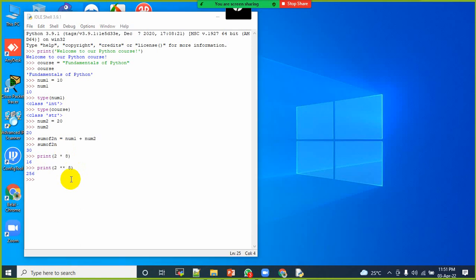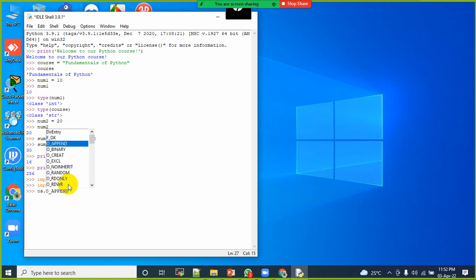Like I import a built-in Python module, import os, that means operating system, import sys, system. Then type os dot, then press tab.